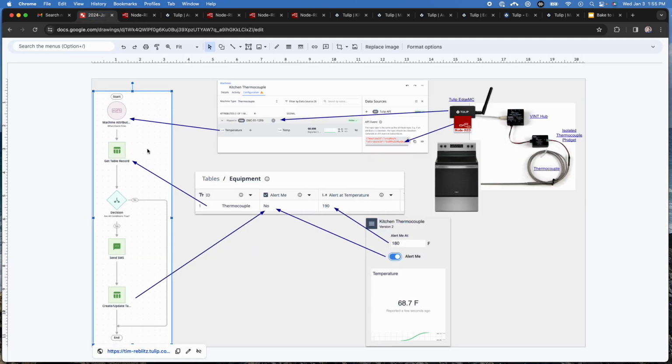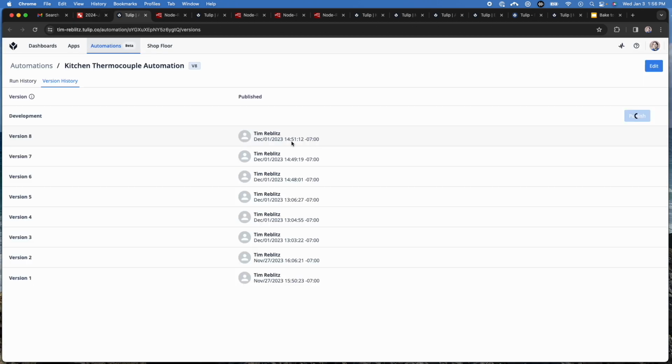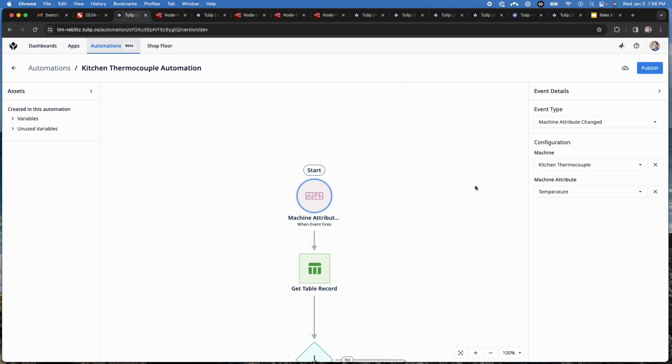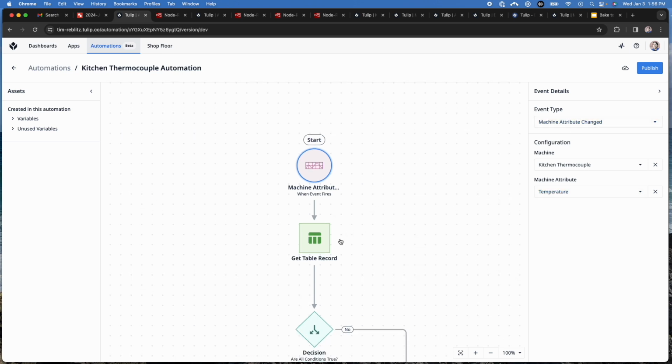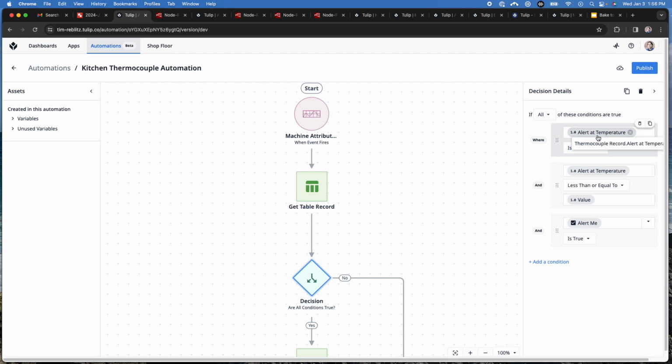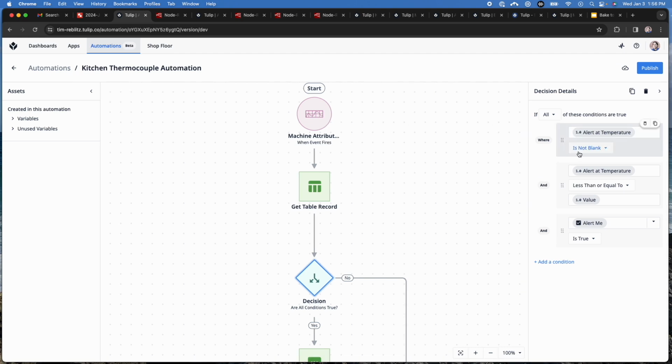So that's automation. Let's take a look at the automation and see what that does. All right, so the first thing I'm doing is seeing, hey, the kitchen thermocouple temperature attribute value changed. Let's get the table record that we just talked about and do some evaluation. So first of all, is the alert at temperature not blank, right?